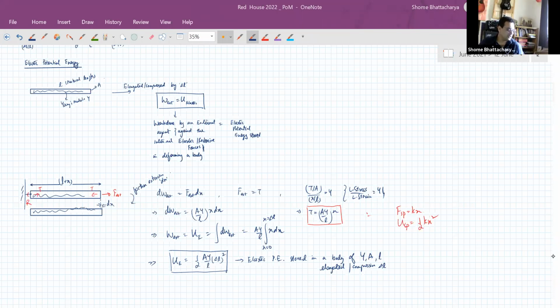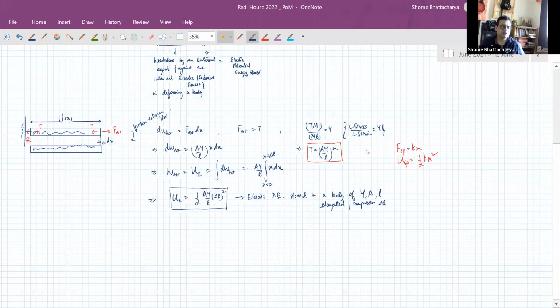But if we started from the natural shape where there was no deformity, then we can say that the absolute potential energy at some state of deformity is itself equal to the work done from natural shape to the deformed state. So this is how we get the formula for absolute potential energy of this kind of material as a function of delta L, where delta L is the amount of deformity.